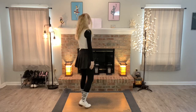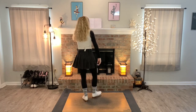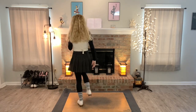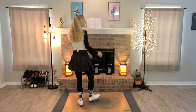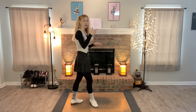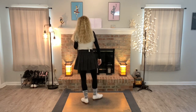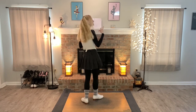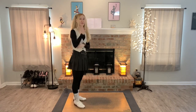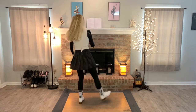Awesome. Your right foot is free. You have stomp, toe. So you're not going to put any weight on any of those toes. So you stomp, you move it out, in, out, in, out. So you have 5 toes. Stomp, out, in, out, in, out. I had to hear the song in my head. I was like, that seems wrong, but no, it is 5. So you just finished stamp, chug, spank, ball, change.